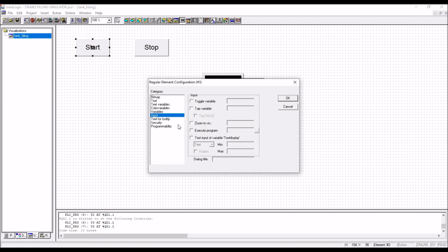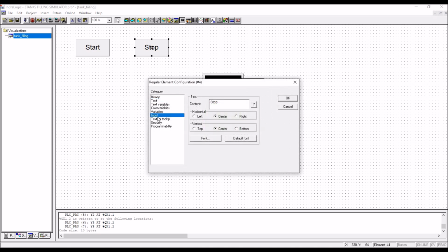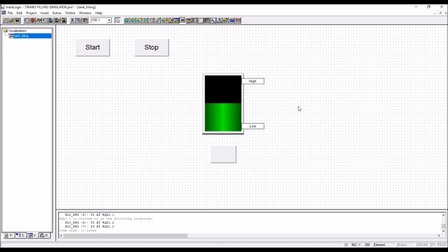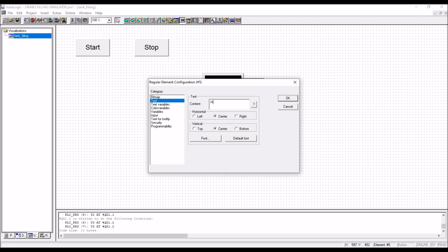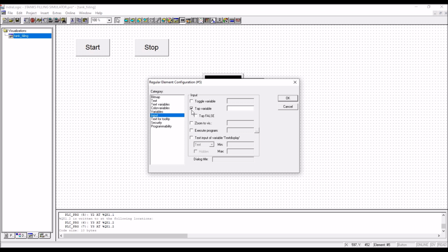Variables, go to input. It's a push button, and what is the variable? S1, right? The S1 variable we have taken. And for stop, we are using input as tab variable, that is S2. And for this one, go to text, H1 is the variable, an input. Should we take tab or toggle?